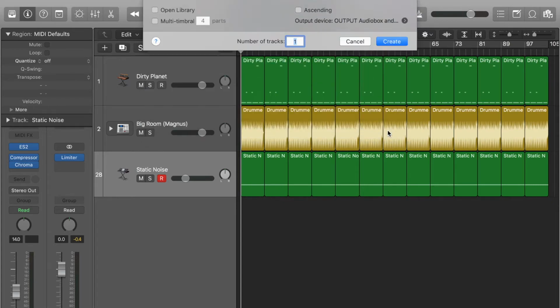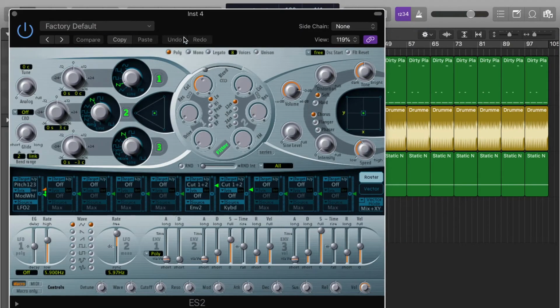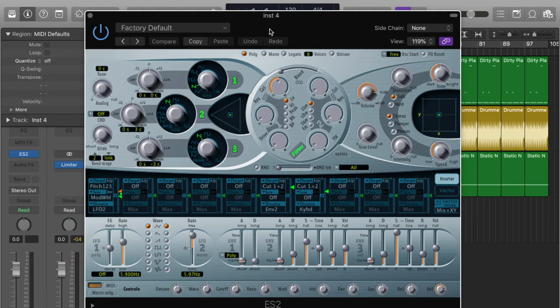All right, so let's create. Comes up like this. Ta-da! All right, this is the ES2 synthesizer. Those of you who have used it before, welcome back. And those of you who haven't used it, just don't be overwhelmed by it. It looks like a lot of buttons and dials and digits and, oh dear, it's confusing, but it really isn't. Once you get into it and you start understanding what each thing does, it's just a lot of fun. There's a lot of things you can adapt and change, and it's the same as any synthesizer.